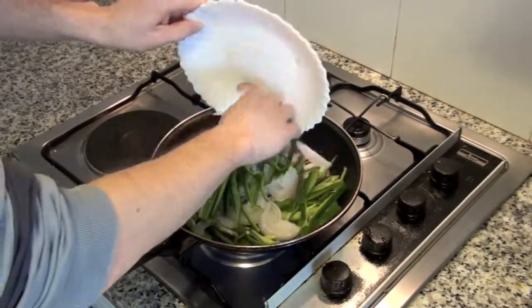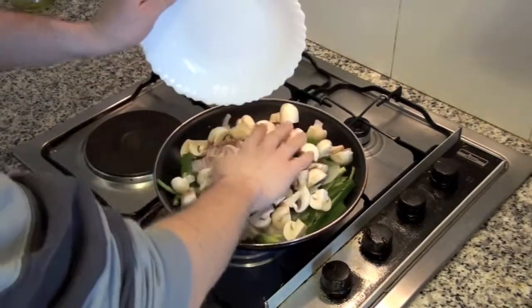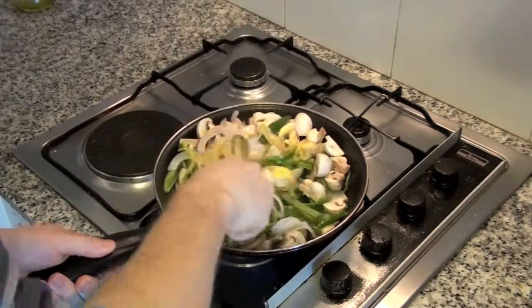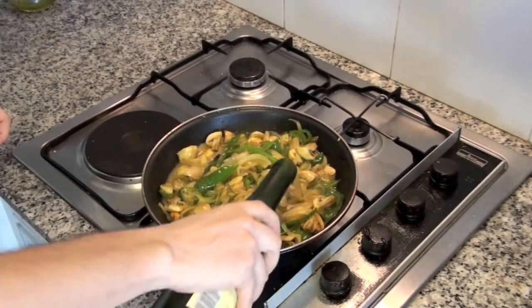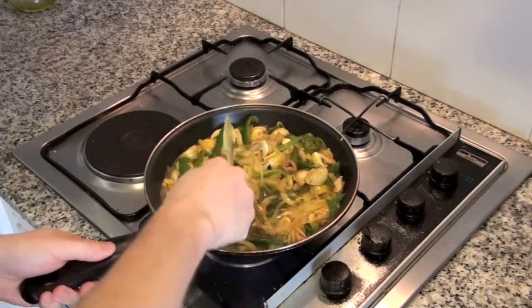In the same pan, add the onion, green pepper, mushrooms and garlic, as well as a bit of salt. Cook them for about 10 minutes, stirring frequently. After these 10 minutes, add a bit of white wine and cook for 5 minutes more, also stirring frequently.